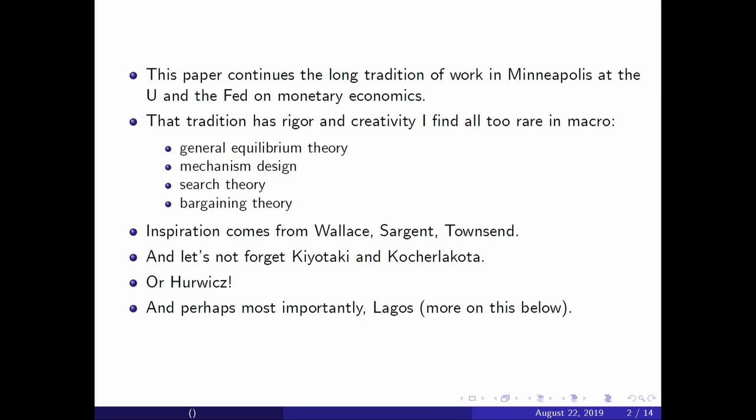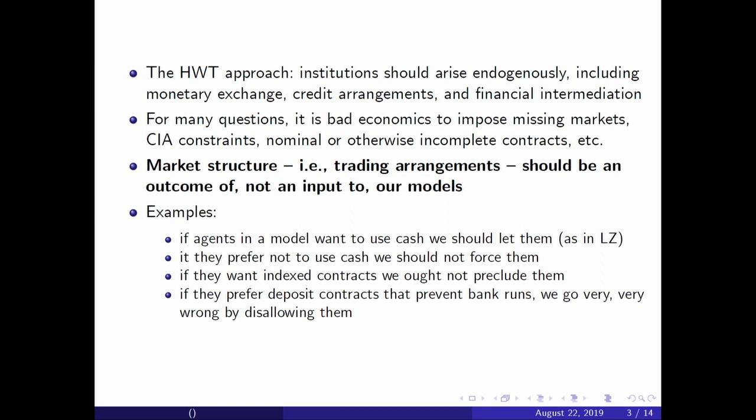Inspiration for this work comes from, I'll mention three names, Wallace, Sargent, and Townsend. And let's not forget Kiyotaki and Wright, who were at the U. Let's not forget Leo Hurwicz, who inspired me, and I use Hurwicz's ideas to inspire my students. And perhaps most importantly, in this Minnesota monetary tradition, there's Lagos. More on this below. So the Hurwicz-Wallace-Townsend approach is, I see it as follows.